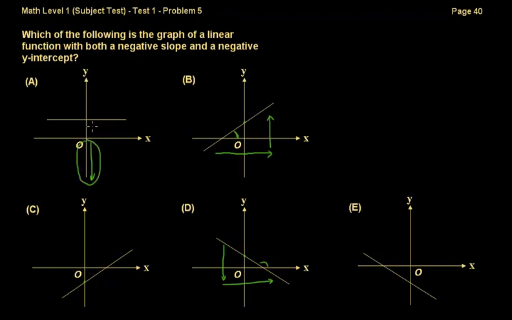Let's have a look and determine which of those lines actually fits our criteria. This first line A has a slope of zero because it's horizontal plus it has a positive y-intercept. Option B has a positive slope and a positive y-intercept, so it's out of the question. Option C has a negative y-intercept but a positive slope. But we still need a negative slope so it doesn't fit us. Option D has a positive y-intercept so we can't take that. So we're left with option E and that's probably the correct option. It has a negative y-intercept right here. And as you can see, as we're going from left to right, the line is going down, which means we have a negative slope. So the correct answer is E.